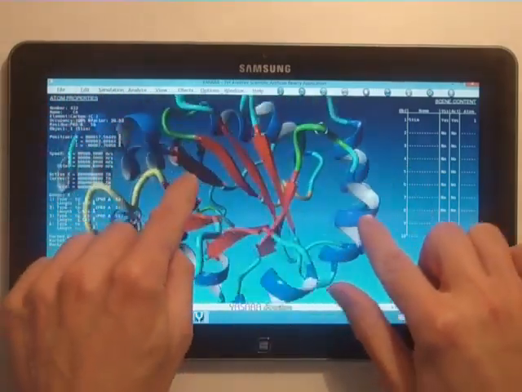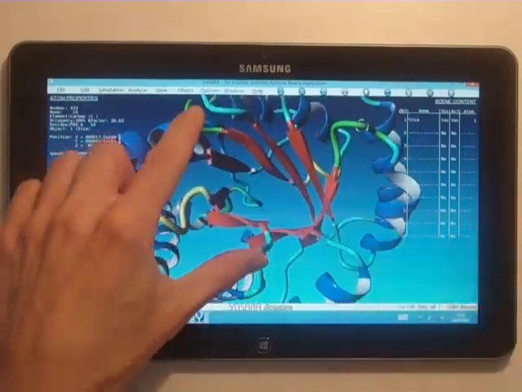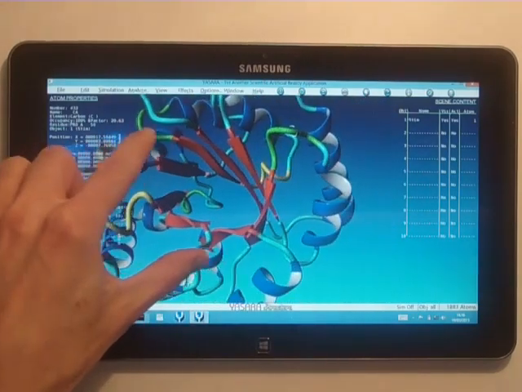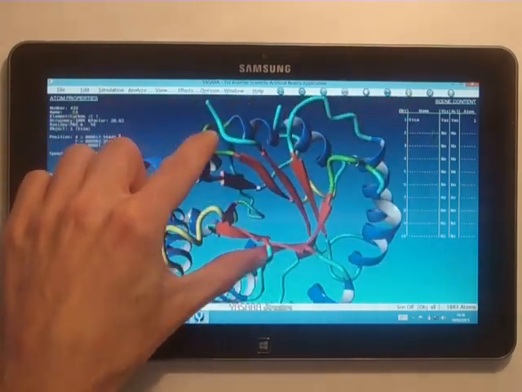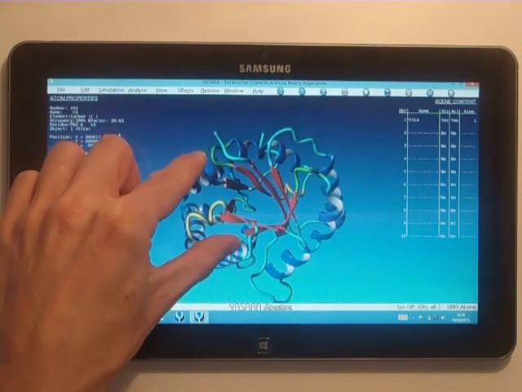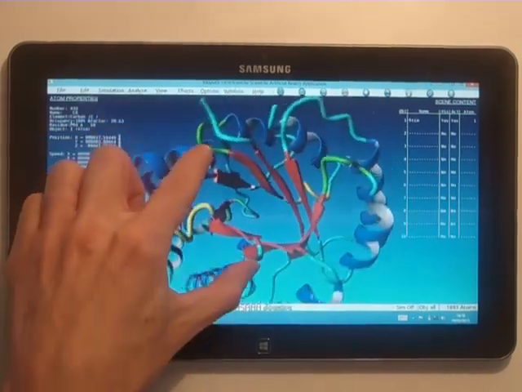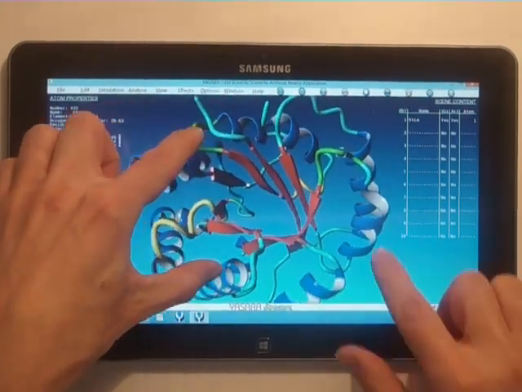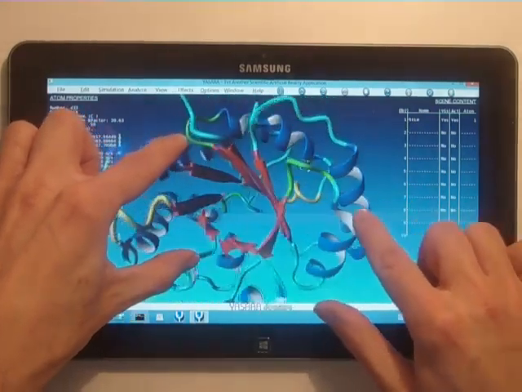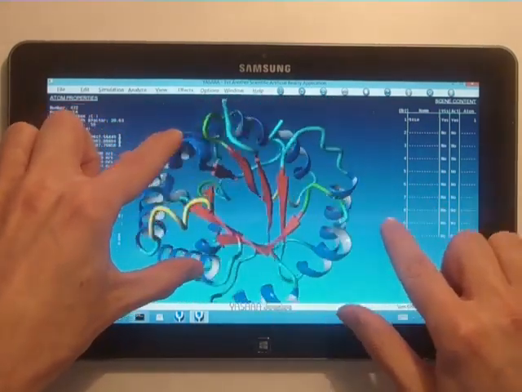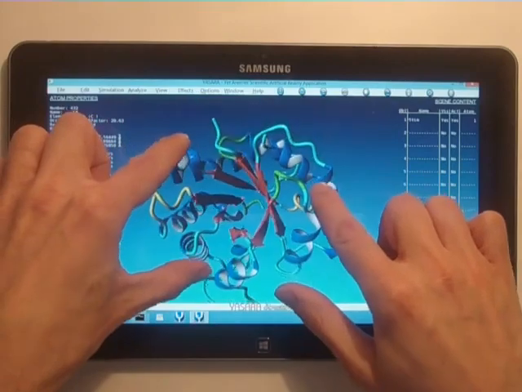Alternatively, if you tap and hold 2 fingers at the same time, you can use the famous pinch gesture to translate along all 3 axes and rotate around the Z axis. If you now add a third finger, this finger rotates around the X and Y axes. So with 3 fingers, you have access to all 6 degrees of freedom.